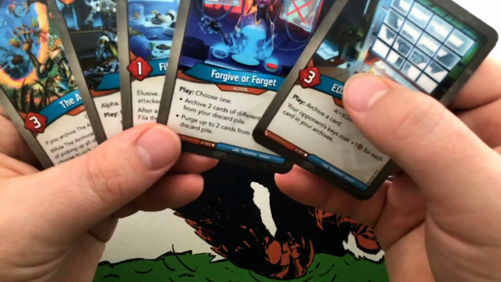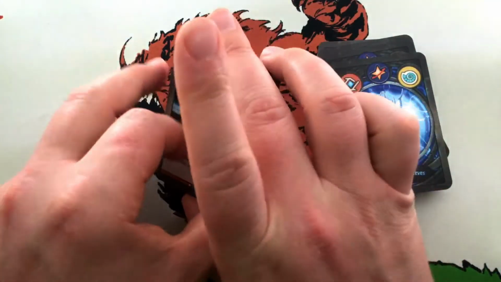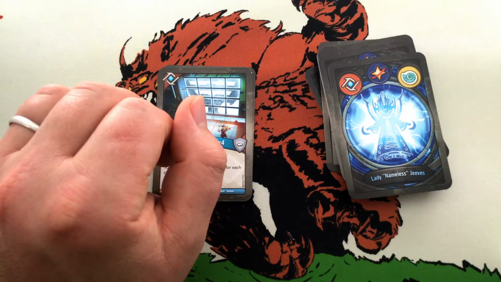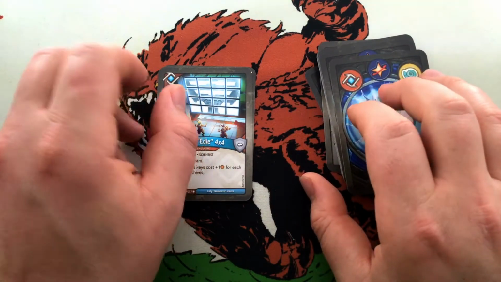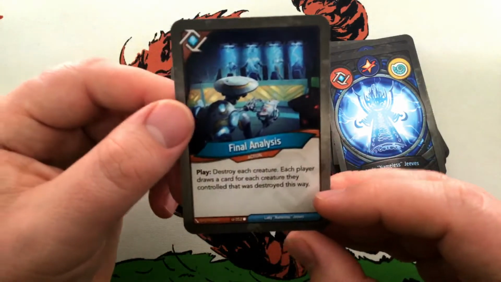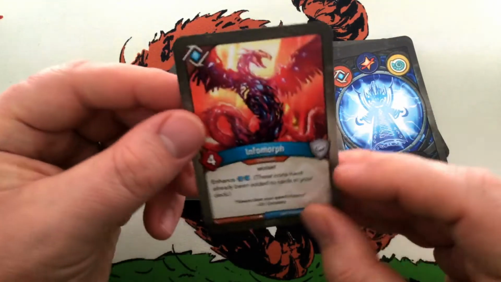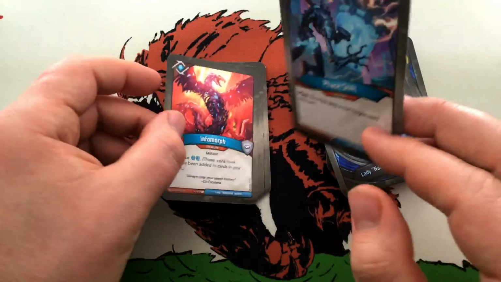Do we have just massive archiving? I think it's not backup plan, but whatever the one is that lets you archive a card from the top of your deck for each creature your opponent has in excess of you. That would be really good too. Final Analysis, destroy each creature. Each player draws a card for each creature they controlled that was destroyed this way. Fun little board wipe. Infomorph, bringing 2 draw enhancements into the deck, a 4 power creature.